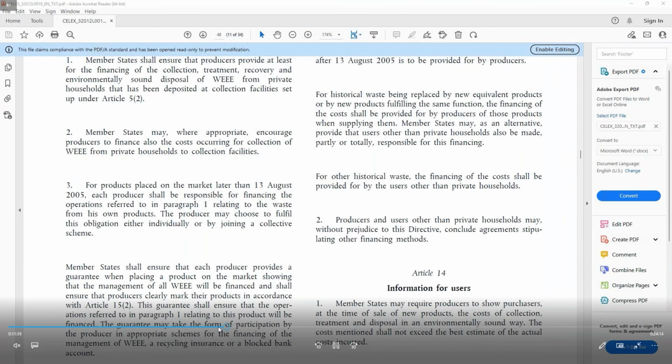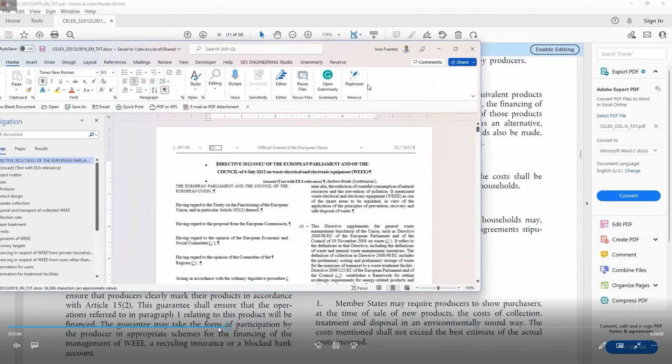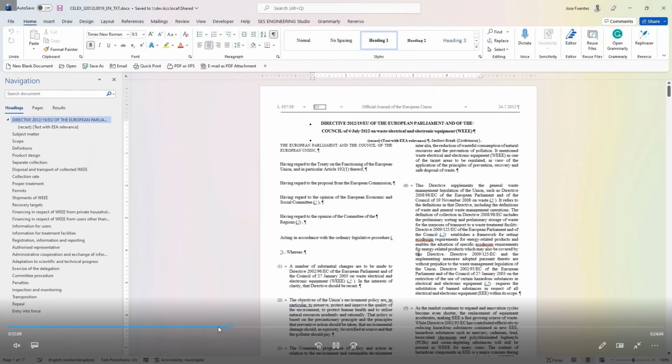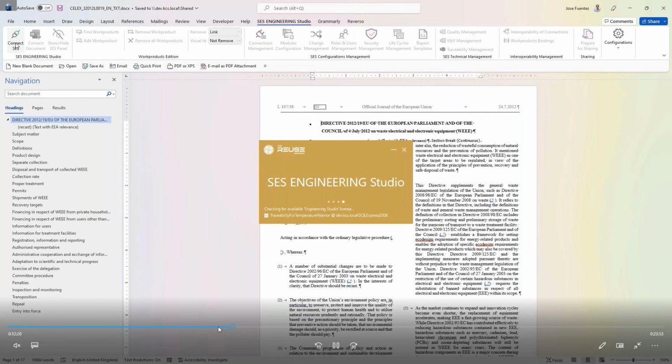So those complex documents are made up of different chapters, articles, and then every article has sections on it: section 1, 2, 3, 1A, 1B, 1C, and so on and so forth, right? So parsing this is a little bit more complicated. What I have just done is transform this PDF document into Word with the help of Word, and now I am connecting this document, as I did with the previous one. I connect this document to the repository.